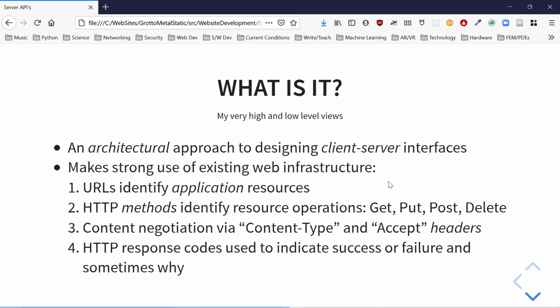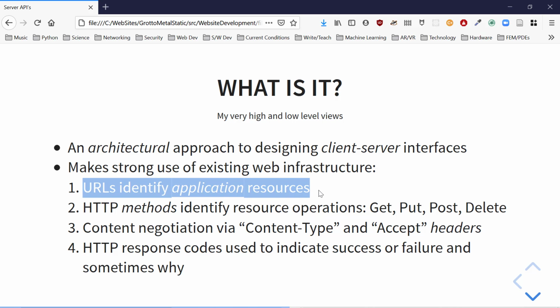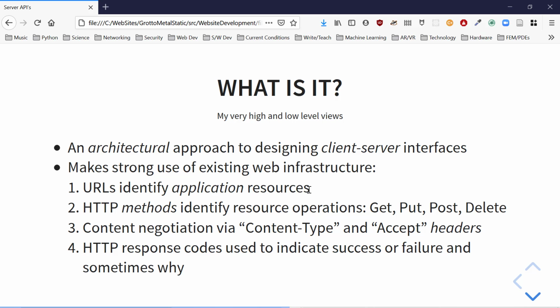REST makes strong use of existing web infrastructure. They are going to use the URLs to identify application resources, and that particularly means the path part of the URL. We're going to use HTTP methods to identify operations that we're going to perform on those resources.